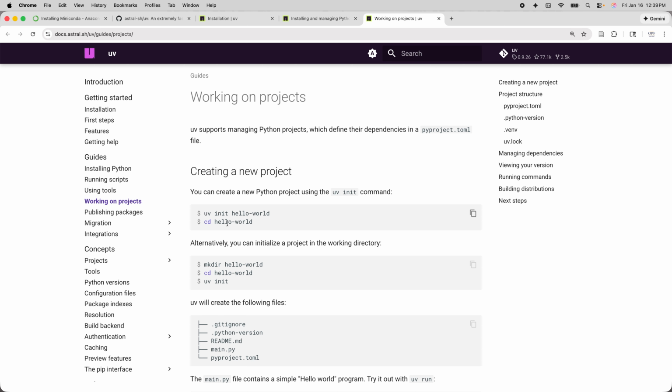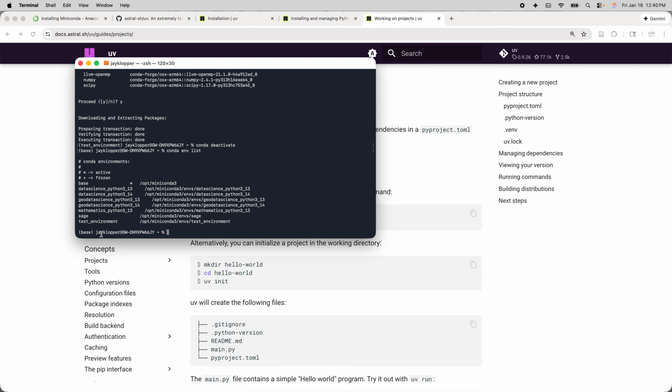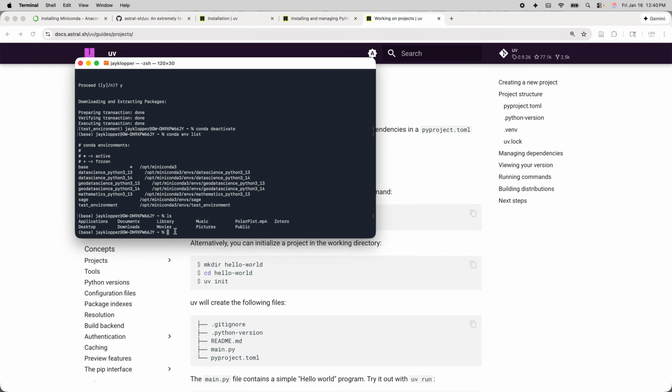Let's do this first one. So what I'm going to do, I'm going to open my terminal once again. Okay, you can see I'm in my base directory. It's got nothing whatsoever to do with Conda, so we can just ignore that. I think it's safe just to be in your base environment anyway. Now, a couple of commands. If you want to see what folder you are in at the moment, the Windows command is dir for directory, but on macOS and Linux, it's just ls for list. And if I look at that, I can see I'm in my home folder at the moment, and I can see the subfolders: applications, documents, library, music, public, pictures, movies, downloads, etc., desktop. That's the way that you can navigate.